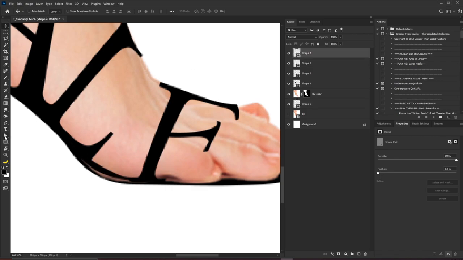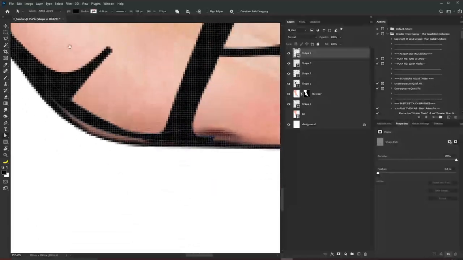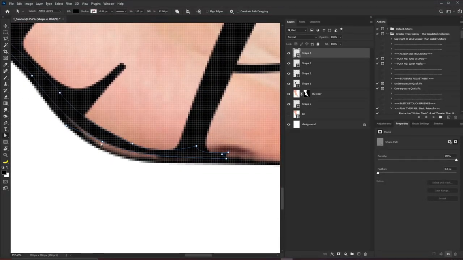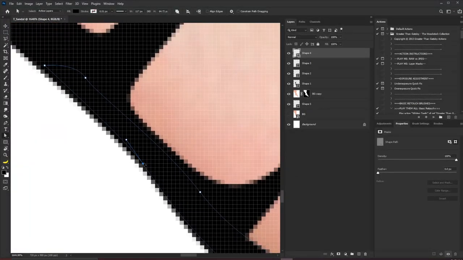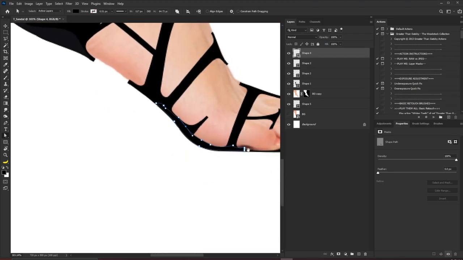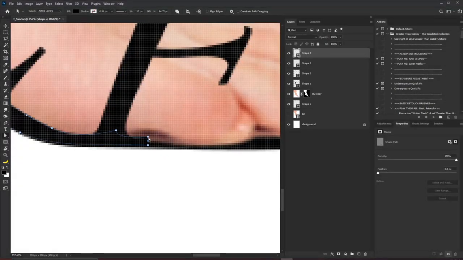So I'm going to select the direct selection tool here, and I'll move this down, like so. Let's put that down. Put the setting here, push this out, push this down. Okay, you know what? I just feel I should just push this out, like so. Just push this, position it here, like so.